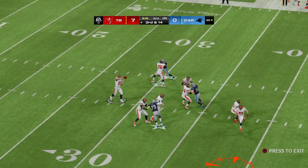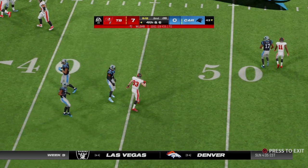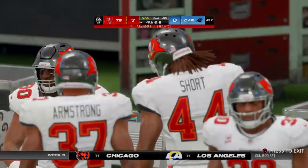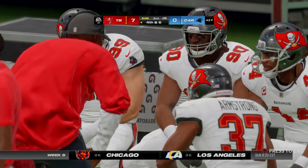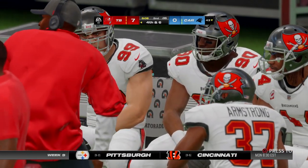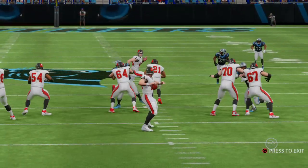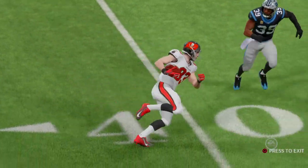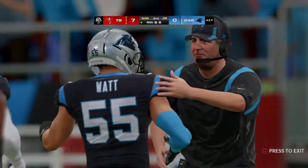Now on 3rd and long, they'll look to throw. He finds his man, complete. It's Saunders. And he's going to be stopped here at the 43, and that is not near enough to pick up the first. So they'll get 8 out of that completion, and that's going to bring up a 4th down. Brandon, a good idea there on 3rd down. Run a little clear out and hope you can get your receiver the ball coming across the formation. Nice design, but well played defensively, and they stop him well short.